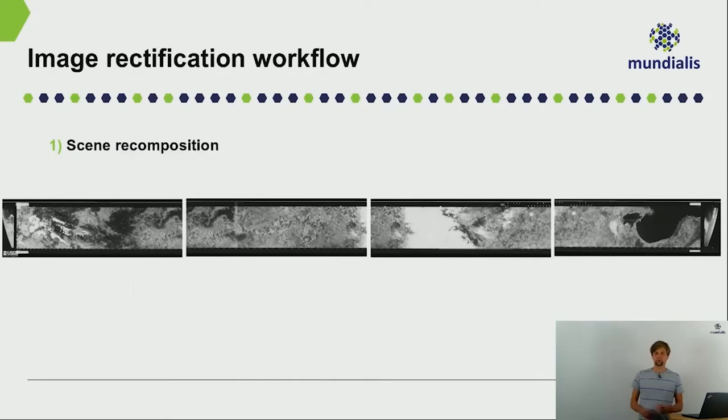Finally, I would like to show you the entire workflow of rectifying an entire Corona scene. It begins with the scene recomposition, because if you order a scene from the USGS Earth Explorer, what you get is not one entire TIFF file, but four individual TIFF files that are split but have some overlap. This is simply because the film cannot be scanned in one go, but is scanned in four individual rounds, and there is a significant overlap on each scene pair in order to recompose the scene. So you could use automatic stitching methods or just go with a simulated autorectification approach by finding points that are the same in the respective image pairs.